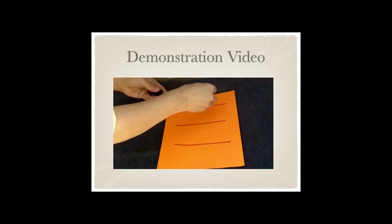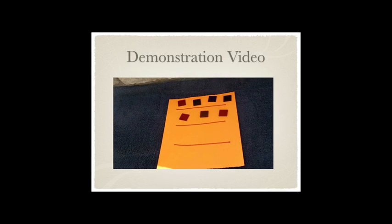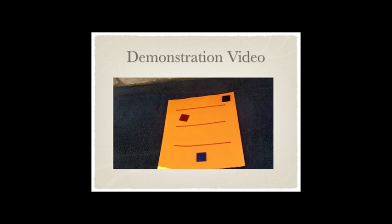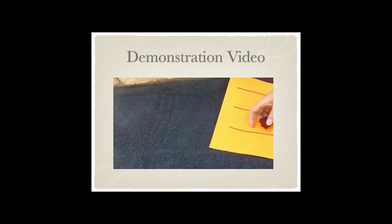Did you see her drag that piece away? She's like, I get it now. She's played three times. And she leaves me with — oh, I'm going to lose — because she left me exactly what I left her. So you can see that you pick up the strategies pretty easily. And then I've always heard that when the game board blows away, the game is over.